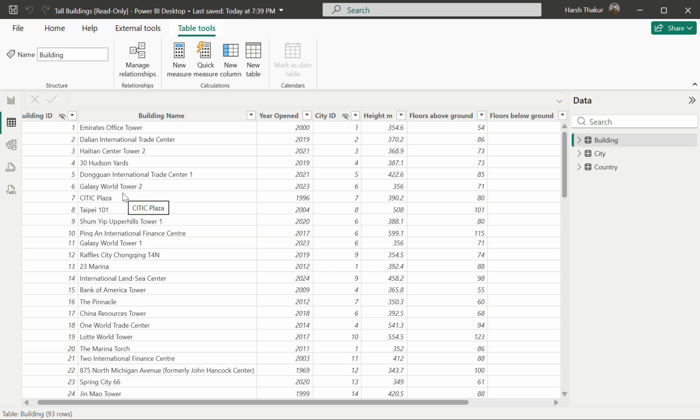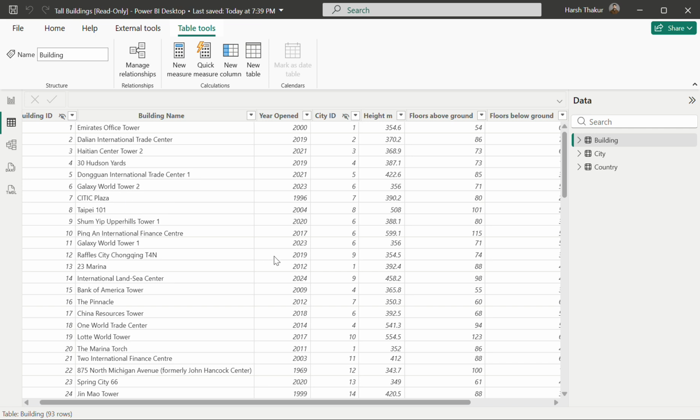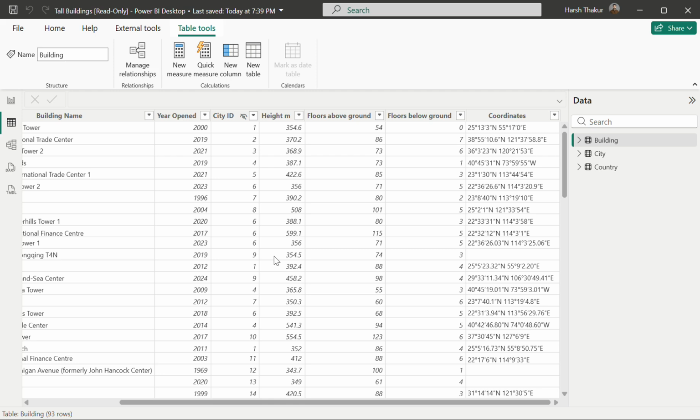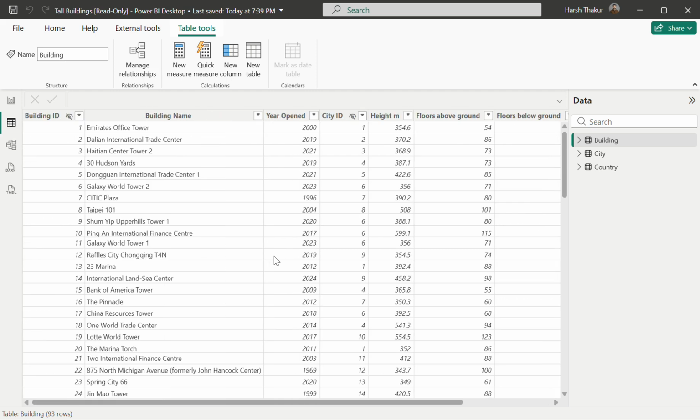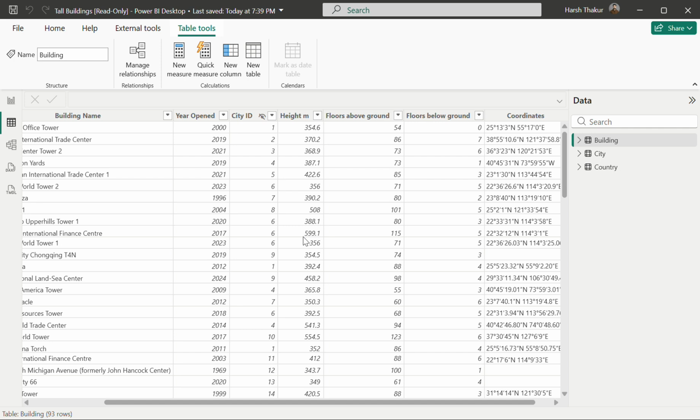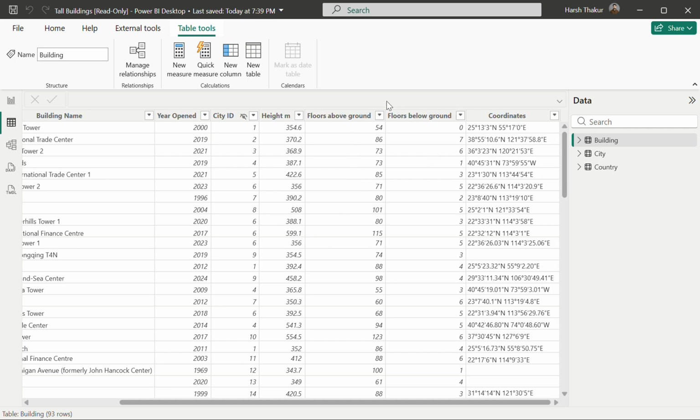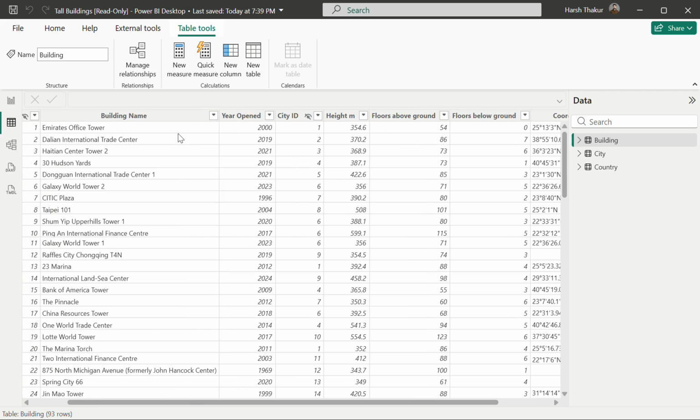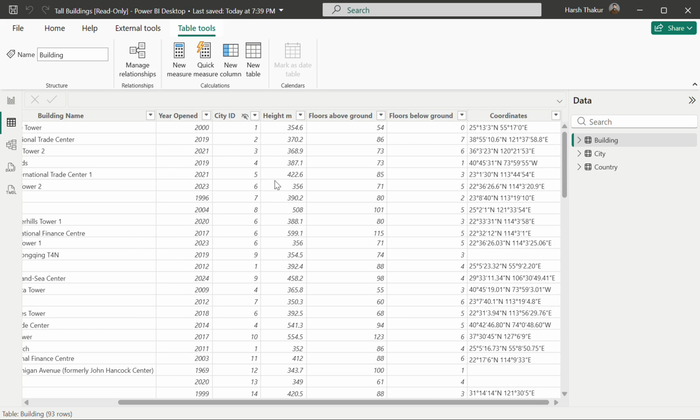So for example, right now we have this building table. What we will do is first get this building table and add one new column here. We now have floors above ground and floors below ground. For each building, we will have a new column where we show the total floors.